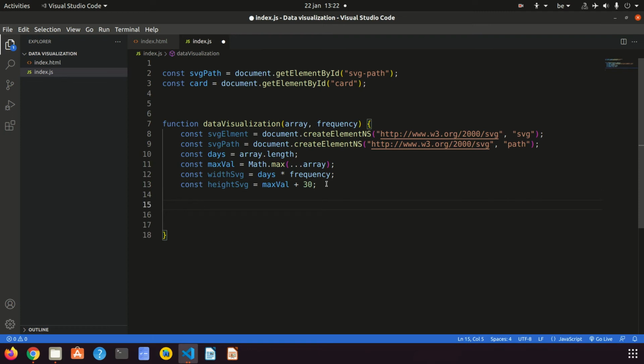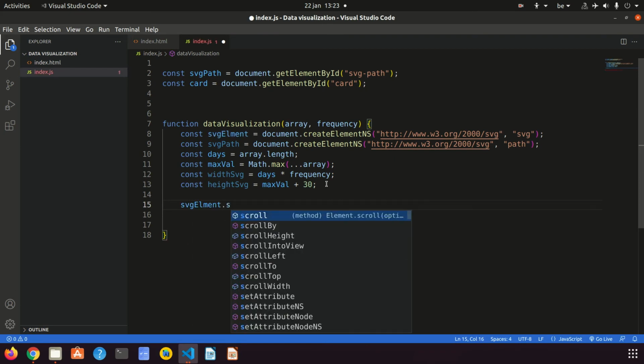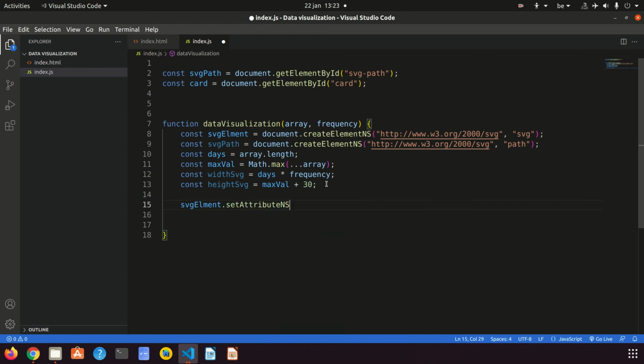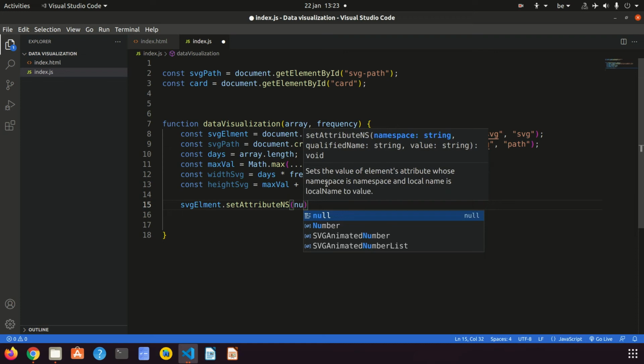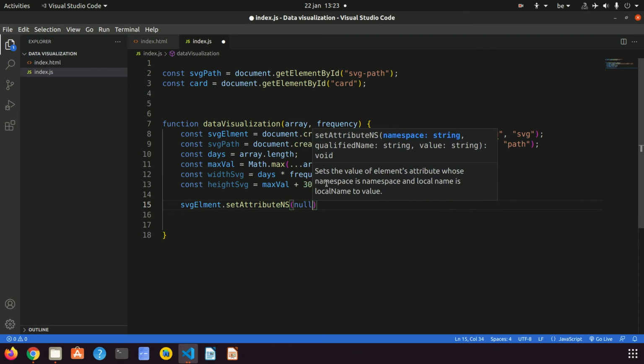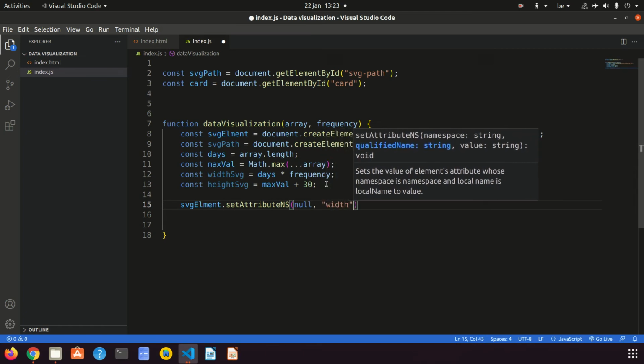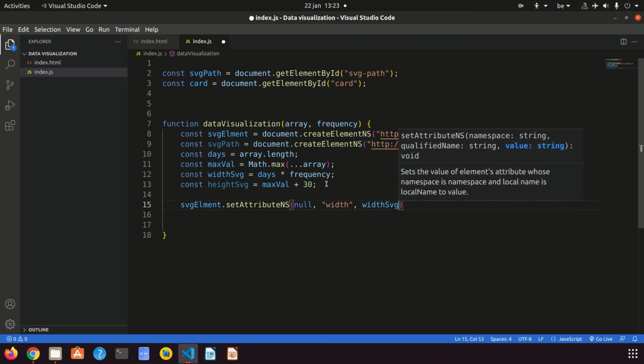And then we are going to determine the width and the height of our SVG element dot setAttributeNS. It is also, we are working with the XML based element. It is going to be null because the namespace is given to the element itself, and then the name of the attribute is going to be width, and the value of attribute is going to be width SVG.